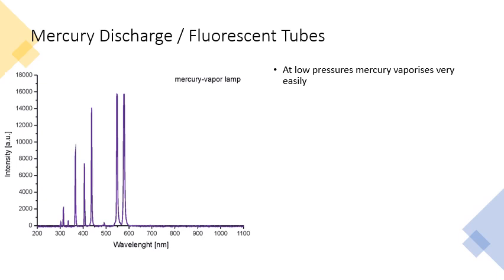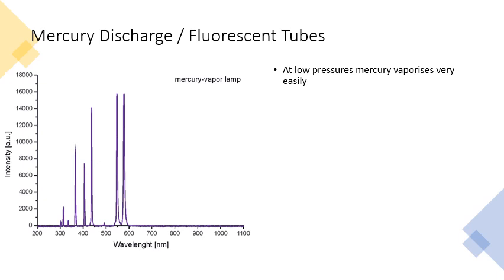You tend to think of mercury as a metal. You think, how can you have a discharge tube? But of course, it's a liquid, and it also vaporizes very easily. It's one of the reasons why we're not allowed to use mercury in schools anymore, because essentially you can sniff it, and that's part of the reason why people who used to work with mercury all the time went mad. The Mad Hatter.